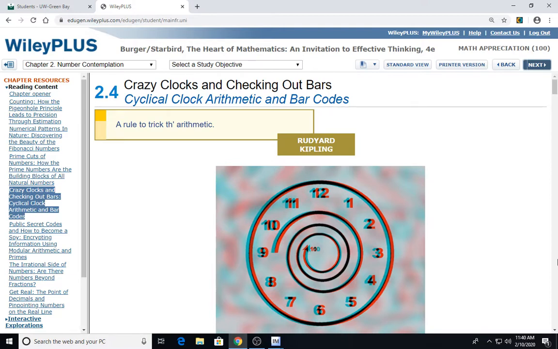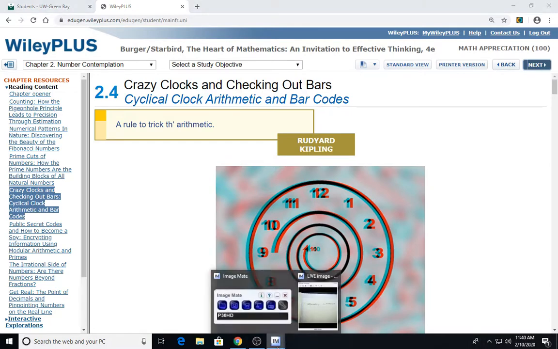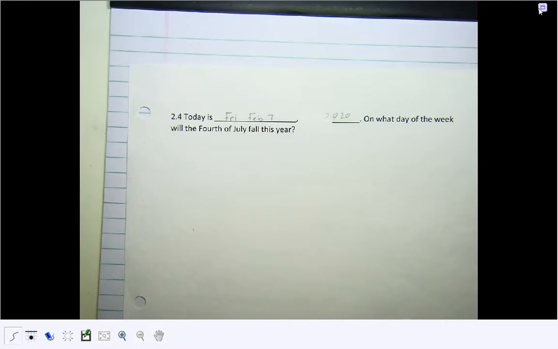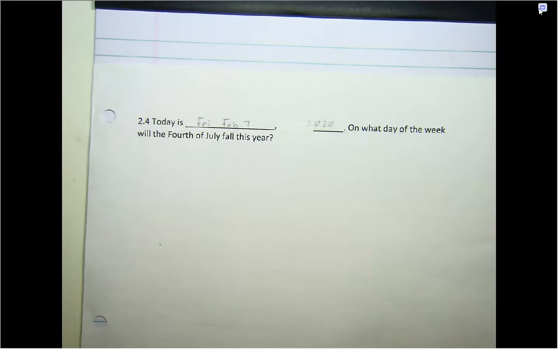So we started looking at section 2.4 when we looked at figuring out a date. We had Friday's date, and we were trying to use that to figure out what day of the week the 4th of July fell on. What we did is we took out weeks. We took out groups of 7. That kind of counting is called modular arithmetic, where you take out groups of 7 or groups of 12 or groups of whatever. This happens when we take out groups of weeks, because those go in 7s.